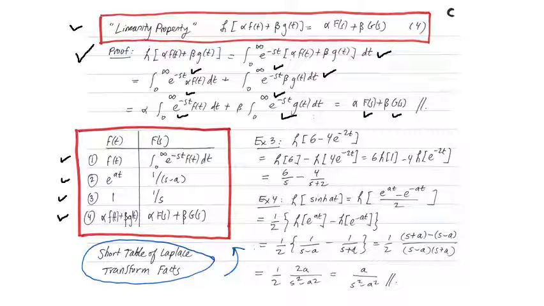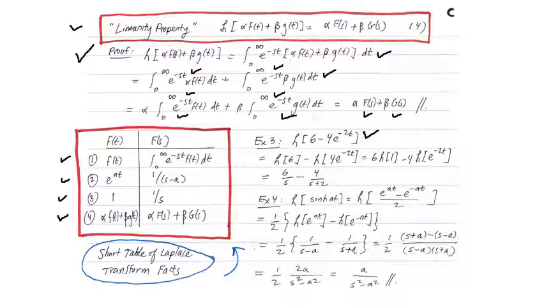Here's a quick illustration of how we use the linearity property. Another way to think about the linearity property is we just take Laplace transforms term by term. Just like the student by now has had a lot of experience calculating derivatives term by term and integrating term by term, in a similar way, when we're calculating Laplace transforms, we can calculate Laplace transforms term by term, and that's what the linearity property does for us. So here's a simple example.